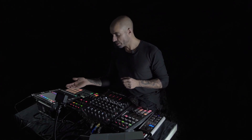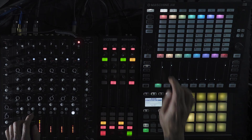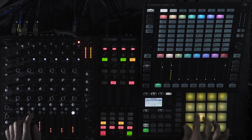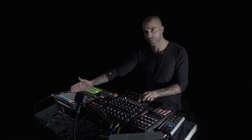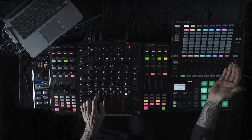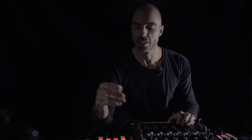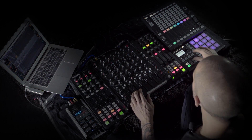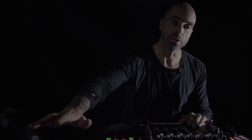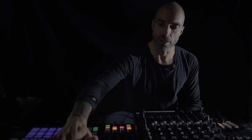The way I use the Maschine is that I have on each bank different sounds. For example, bank A has various snares, bank B various claps, bank C little hi-hats, and it keeps going for seven banks — anything that makes sense, including percussion elements and sound elements towards the end of the banks. I used to play a lot with the original Maschine, so I have a lot of patterns and ways to work with sounds, which I can very well do on the Micro Maschine.